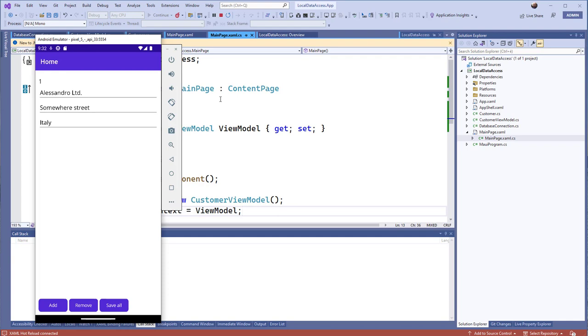Obviously, there is plenty of improvement to the code. For example, you might implement something that automatically reloads the data instead of restarting the app, but this is more for demonstration purposes, to really show how the data is being handled in the database. So I think it's very nice the way you can work cross-platform from a single shared code base in .NET MAUI against SQLite databases, using the Model-View-ViewModel approach.